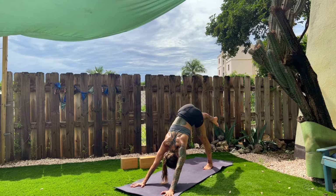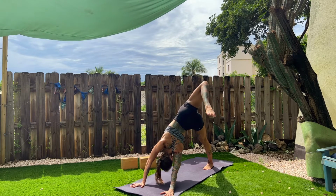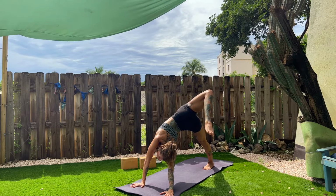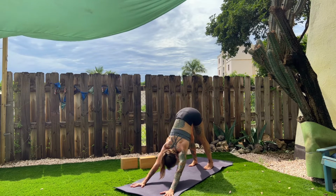The hands are evenly weighted. 4, and then 5, bend the knee, opening up the hip here as much as feels good for you. You can even take the head back. And then the foot comes back down to the ground.